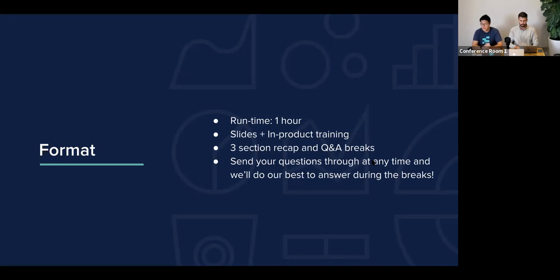After going through each of those topics that James just mentioned, setting up your KPIs, measuring performance, and then finally monitoring performance, we're going to have a short recap on that material that we've just covered, and we'll give you a chance to ask any questions or provide any feedback during that time. We're also going to have a final Q&A session at the end of this webinar. So feel free to ask any questions during the webinar. You can shoot those through to us through the Zoom Q&A feature.